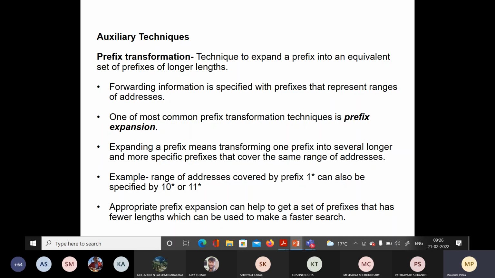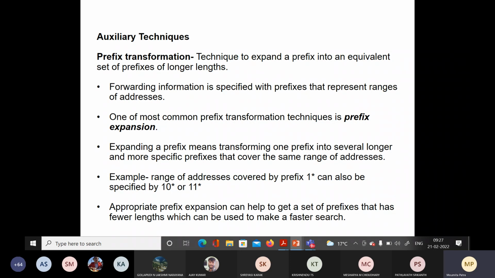And if your matching is not correct, what will be the problem later on? Suppose you try to match every IP address that you are getting to 0 star, whatever is starting with 0. This is basically going to determine the path. So if everything starting with first bit 0 is matched this way, it will send the packet through a particular outgoing port.